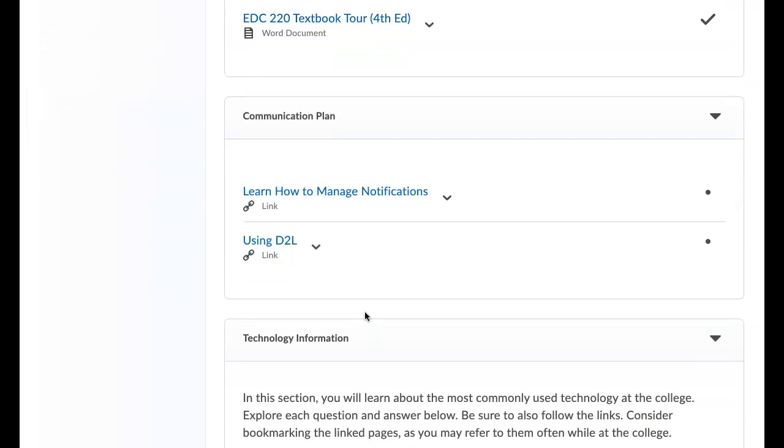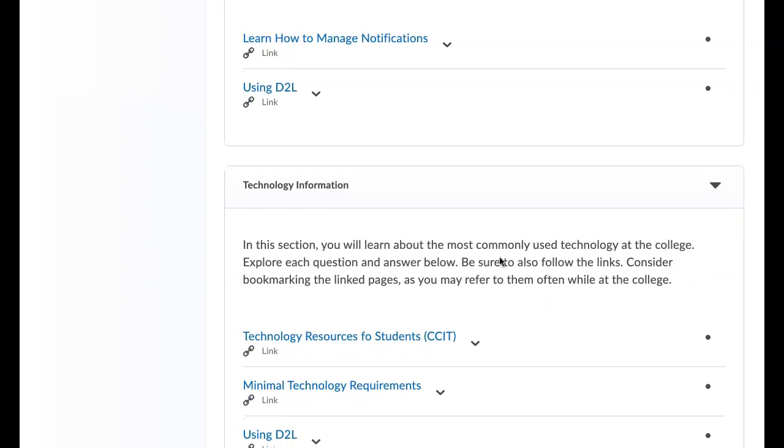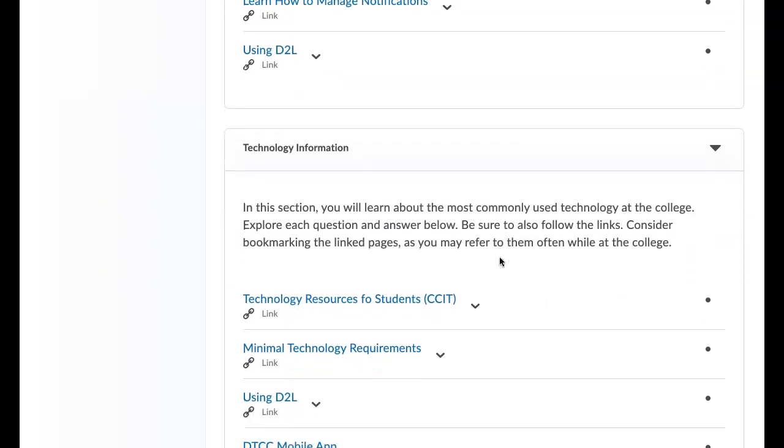The communication plan provides you with ways to manage your notifications, and again, that using D2L link, which takes you to a lot of the tutorials to support your navigation through a D2L course page, notifications, finding your grades, etc.